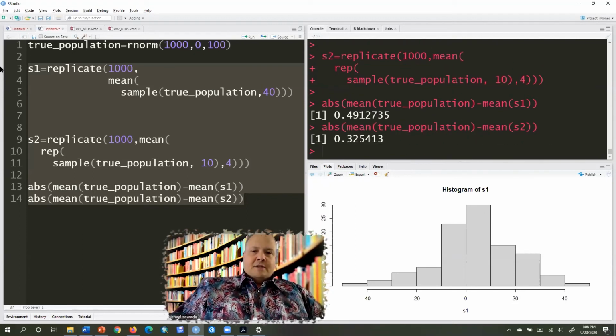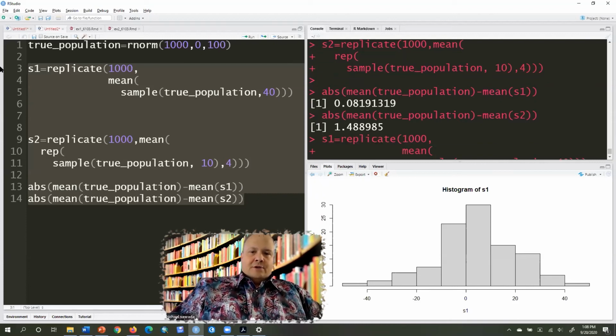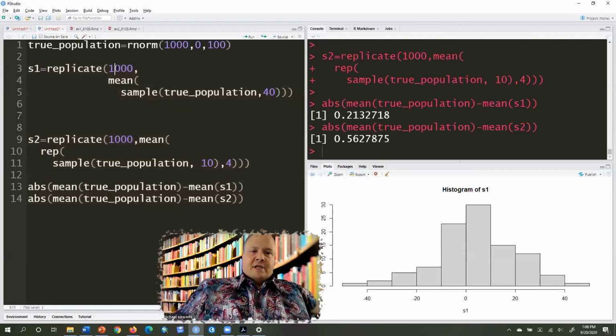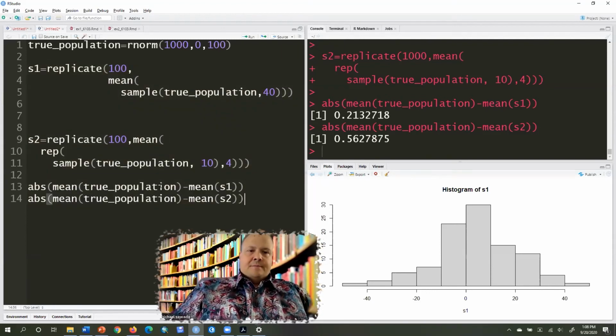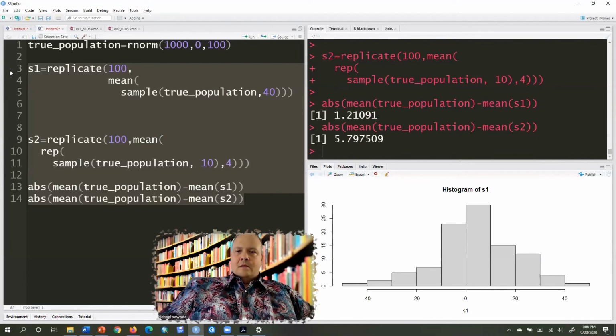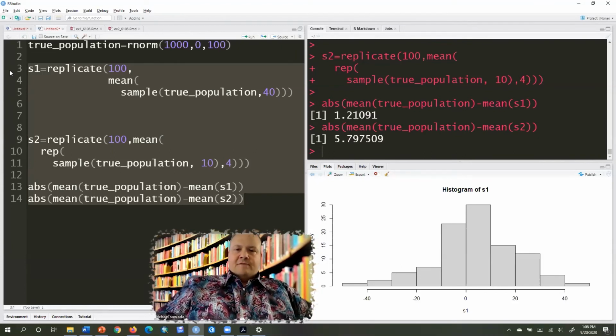Once in a while, it'll be smaller, but most of the time, larger. And that'll be even more obvious if I take fewer samples, like 100, instead of 1,000 for each one of those. So generally, that second one with the duplicated set of samples will always be larger.